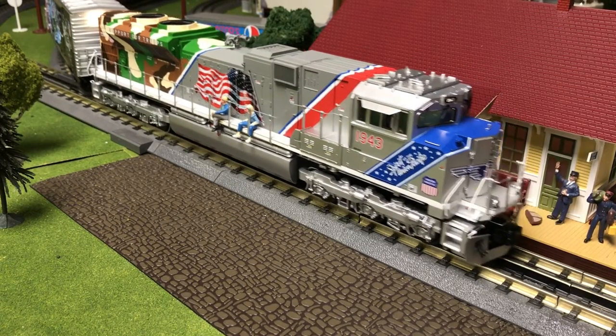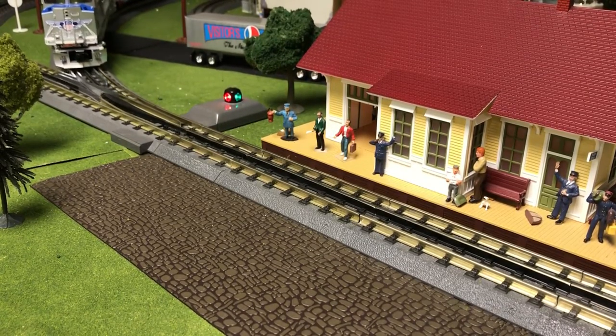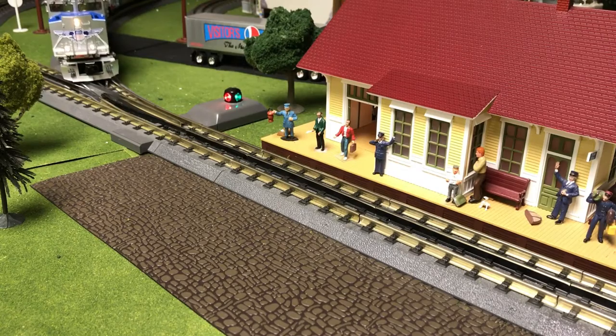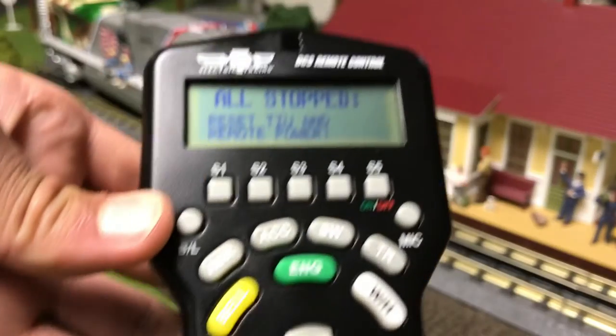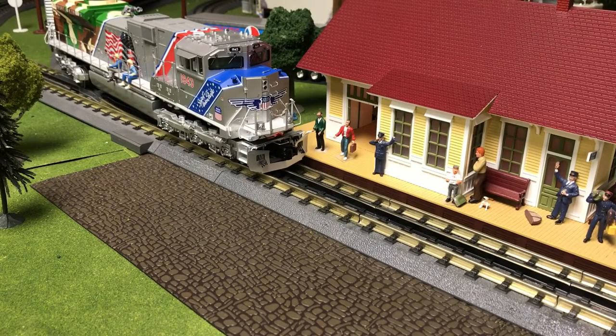I'm going to back up the locomotive a little bit and then press the red e-stop button. So we're going, having a nice time, and oh — there's something on the tracks. The engine has stopped dead in its tracks. It shuts down. Now the TIU is saying 'All stopped — reset TIU and remote power.' So the TIU said that's it, shutting everything down. There is now no power on the tracks. In order to reset the TIU, you have to unplug it, make sure there is no power on the TIU, reset the power to the tracks, and turn off the remote. Then you can return to normal operating conditions.